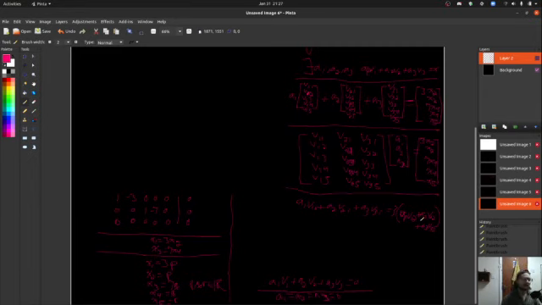Now, is that going to be sufficient to show that V11 equals 3 V12?